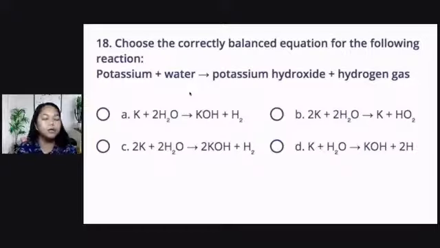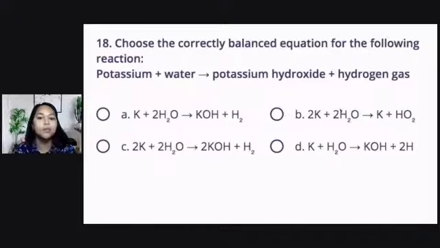Okay, so let's take a look at your different equations here. Makinig. So unang-una, hanapin natin yung potassium. No? Dapat potassium ang una nating reactant. So this is potassium, potassium, potassium, potassium. Okay lang. Yung second reactant mo is water. So water din naman to, water to, water to, water to. Okay, so walang difference, no? Lahat ng choices natin po pwede pa sa ngayon. Now, the first product that you have is potassium hydroxide, KOH, no? So this is KOH. This is just K, so ligwak na itong letter B.